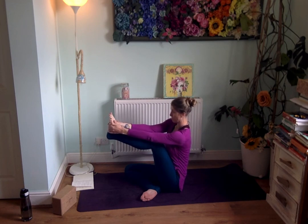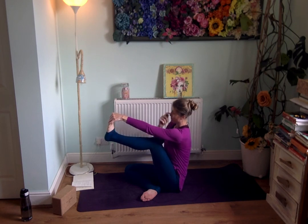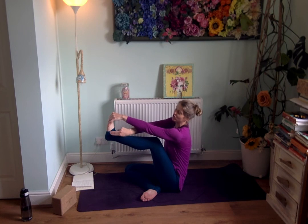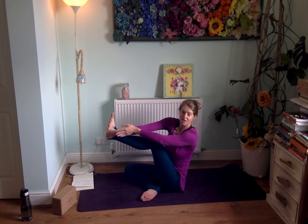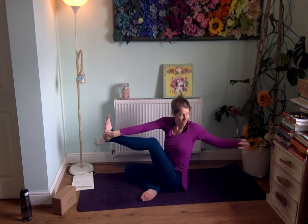Okay, so for twisted heron, what we're going to do is, so you have your left foot in your left hand. Okay, so take your right hand, flip your grip, and you're going to grab the outside of your left foot with the palm of your right hand. Got that? So we now have our left foot in our right hand. So we're going to release the left hand, and then almost like you're doing archery, once again, pull it back and reach that left hand behind you.